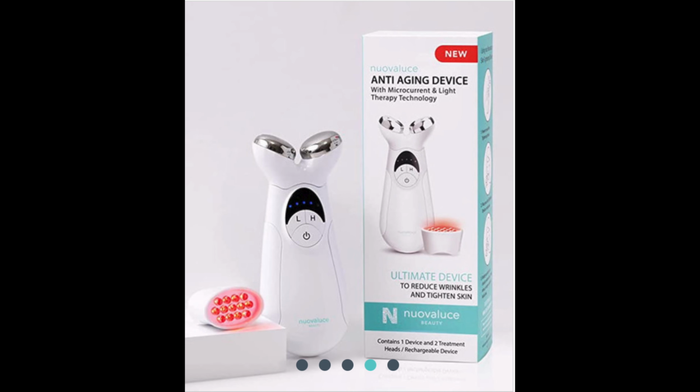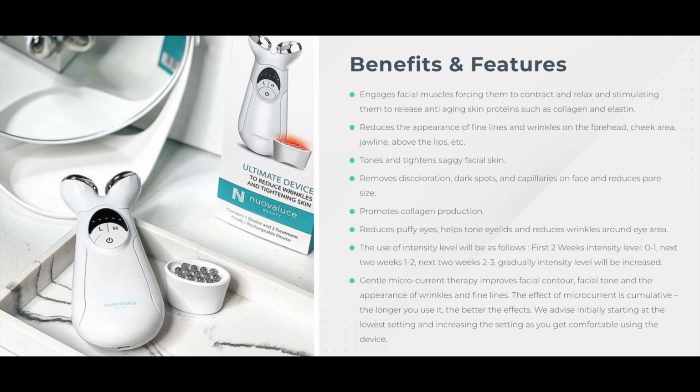I completely forgot about the Nuo Veloce microcurrent device that I have been using since March. I got it in November of last year, but have been using it more faithfully now. I am so excited to be seeing these improvements. I wasn't getting this kind of improvement with my old products, which were a host of different things. Mostly I was using Dr. Brandt's. I was using a little bit of Perricone MD, but I wasn't getting the same results that I'm getting with the Ayurveda skincare line.